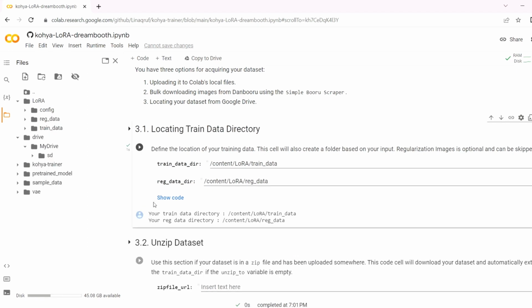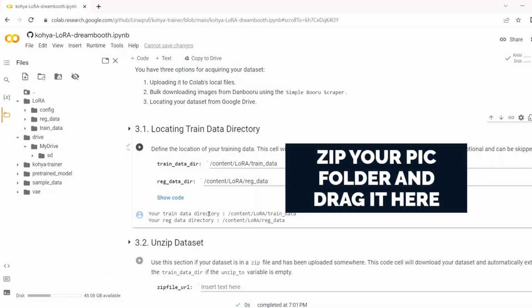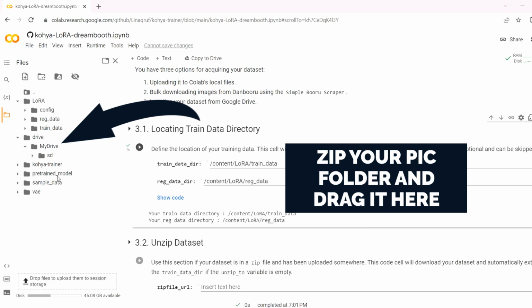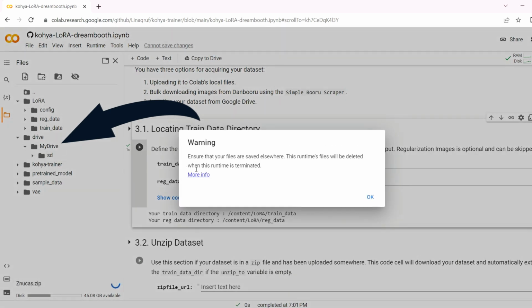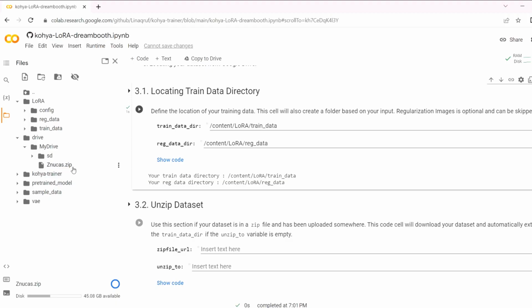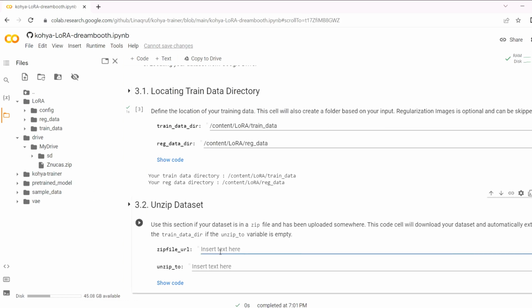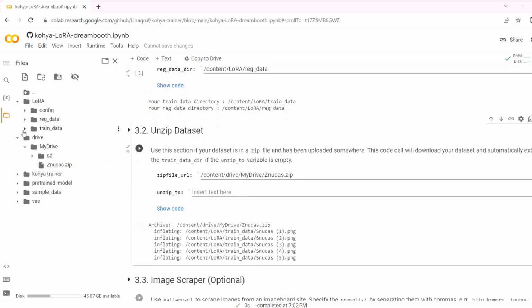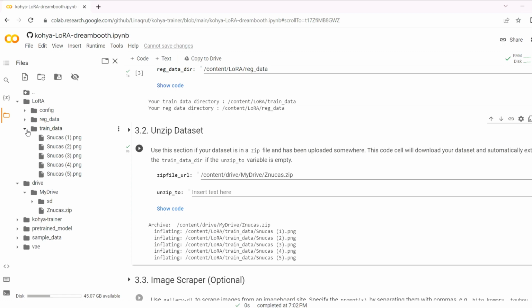That's great. What we're going to do now is upload a zip file to our drive. You do it by dropping it here. Yes, and then let's just upload that. Good. Once that's up and running, we can right click and then just copy path, paste it here, and just check that the path is actually correct. Once it's ready, just run the cell, and then it should be good. Let's check training data, and we have all the pictures.